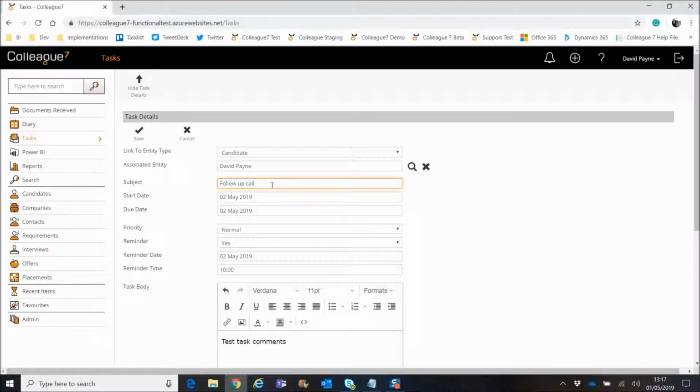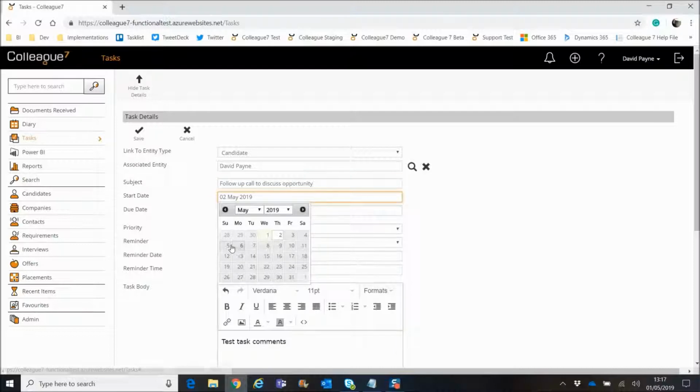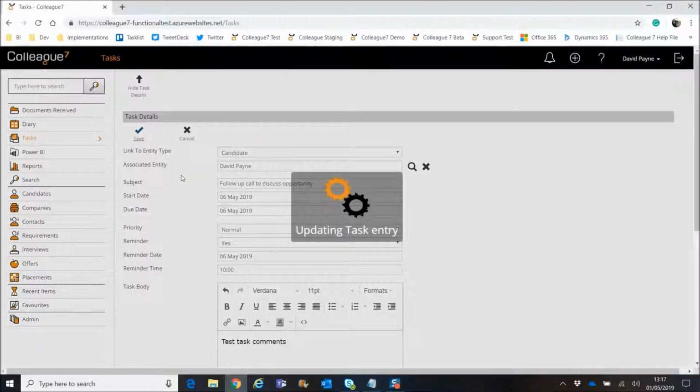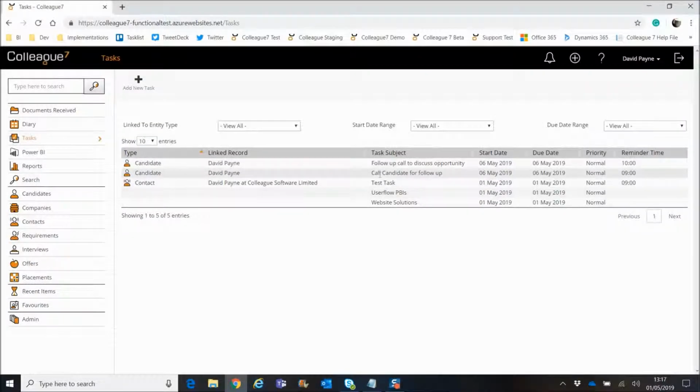You can make updates needed there. So follow-up call to discuss opportunity, and then we'll change that to be for Monday as an example. And then we'll hit save there, and that then updates that task, and you can see that you've got the task updated there as needed.